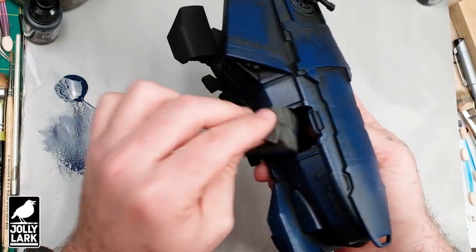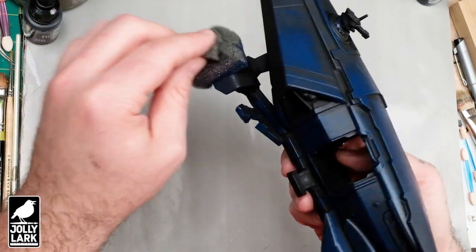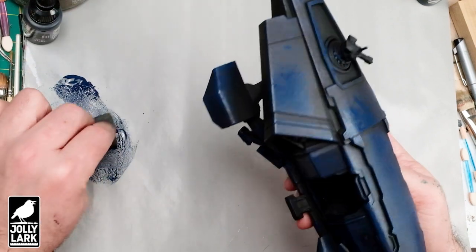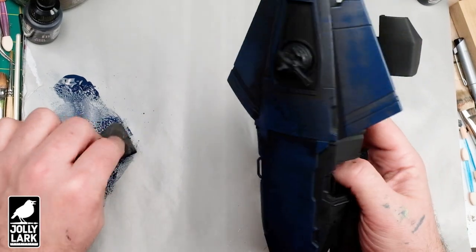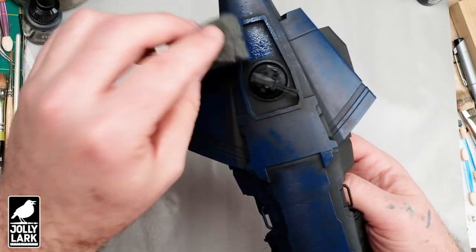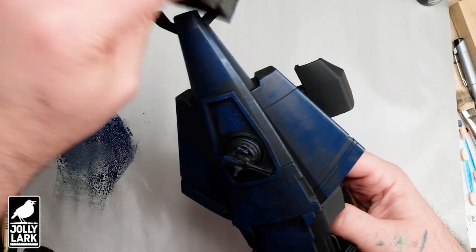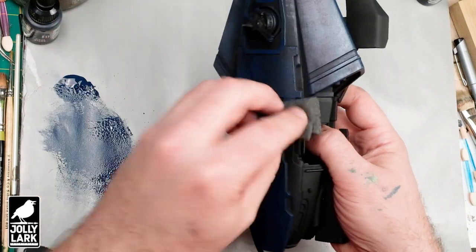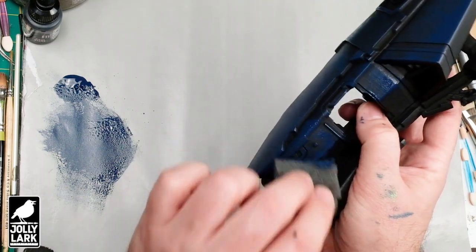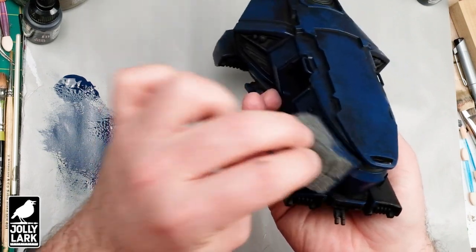You're pressing the sponge into the surface of the vehicle like a stamp when you roll a stamp onto an ink pad — it's kind of the reverse of that. You're only getting the color on the raised portions. The sponge does soak up some paint, so be aware that you're going to use up a bit. Now, because I want this AV-4 to match my Lawman faction, which are painted in a classic police-y navy blue, this is going to be the main color of the vehicle. You can use this exact same technique for any color depending on what you want the final color to be. The black is a nice shadow color for the navy blue.